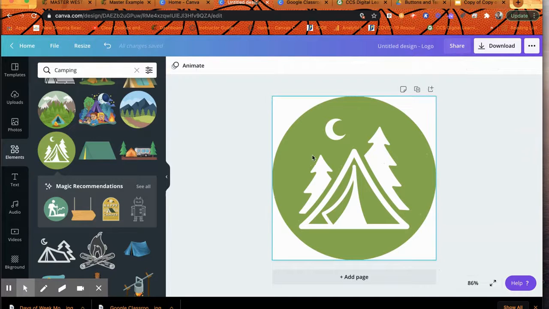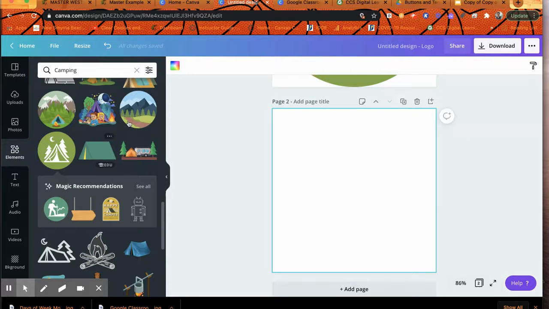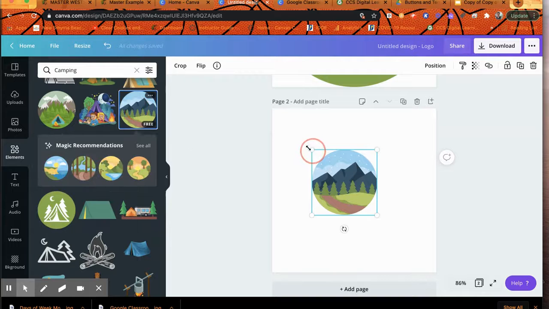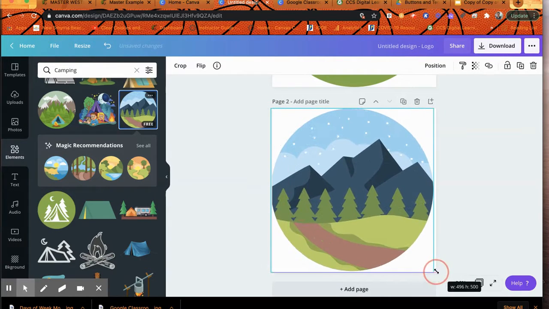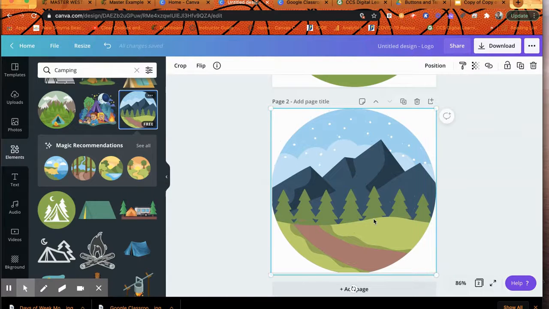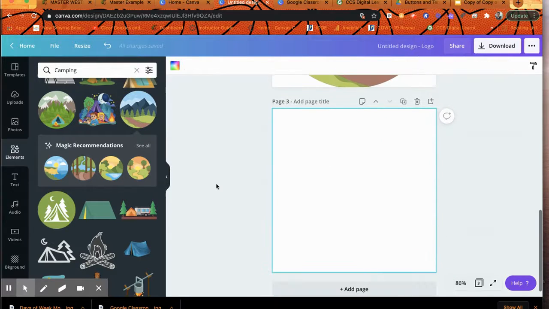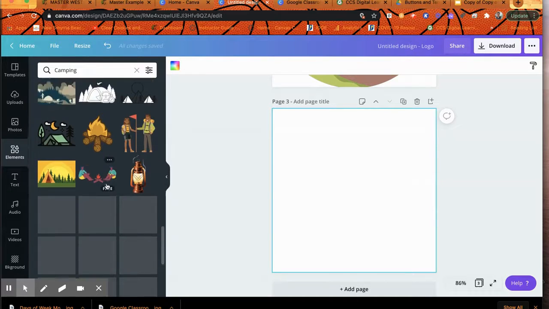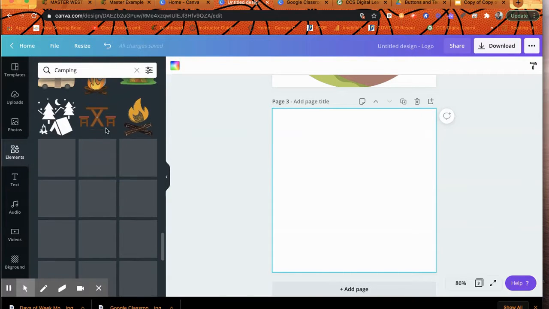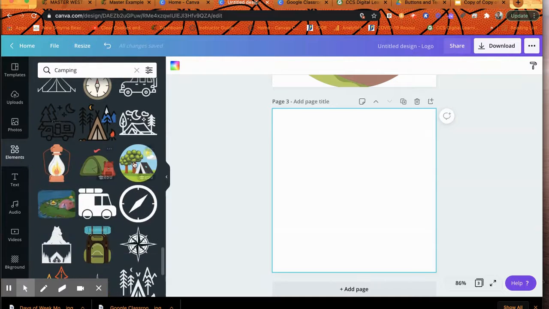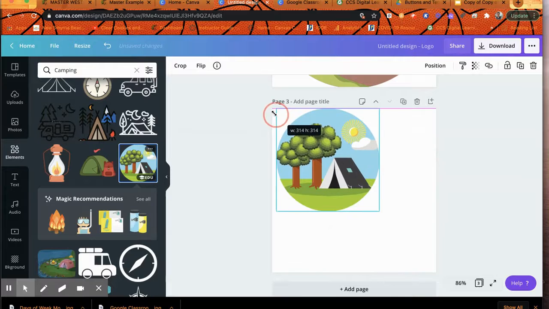All right, so maybe I want to add more buttons. There's one. I can click add page, and I can go through, and you know what, I kind of like this mountain scene one. So I'm going to drag that one over. I like to make it the full size of the page here. That's nice and big. I can resize it once I get it into Canvas. Maybe I want to add another page. Scroll through here. This is where you can just kind of really get lost for hours in creating this. Oh, that's a fun circle one. I like that one. So click it in there.